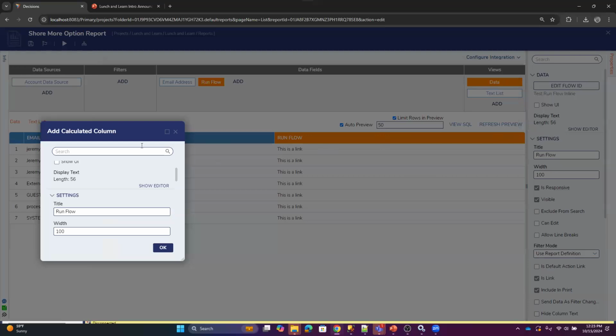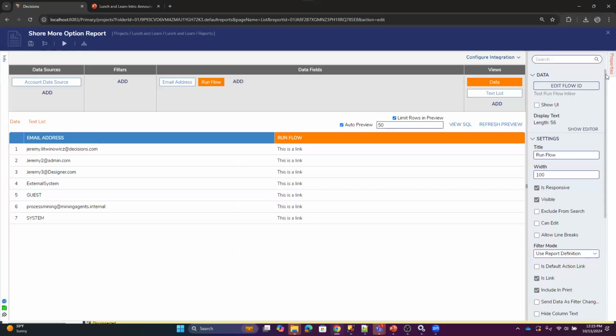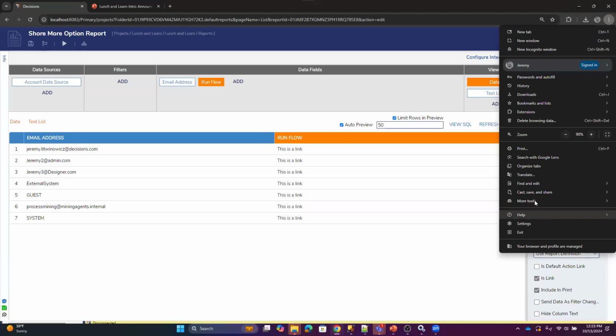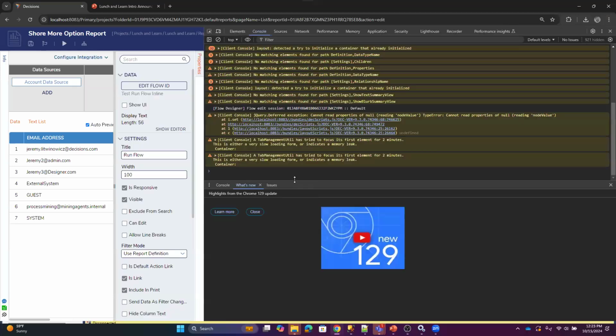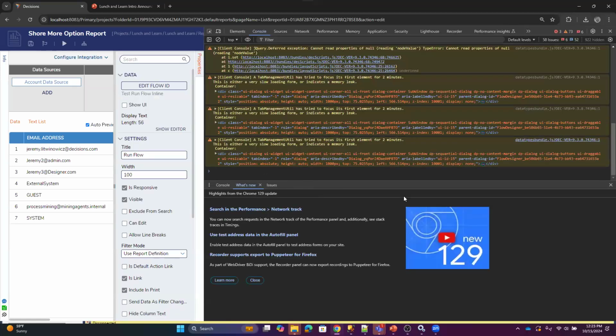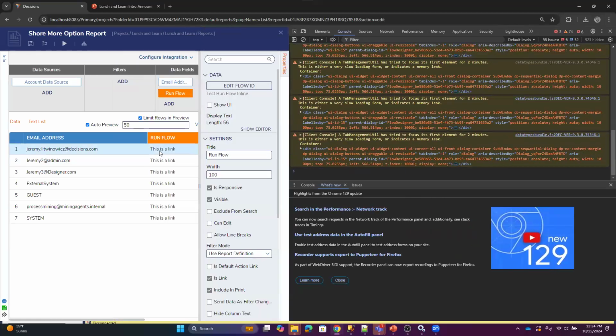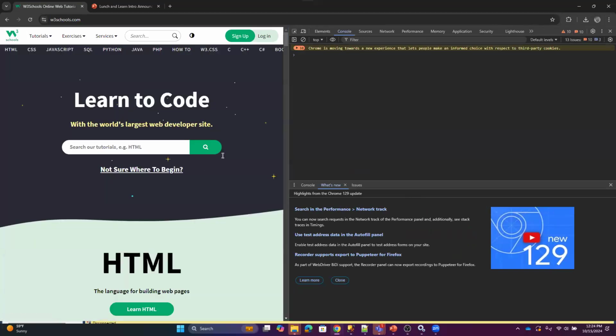Close this, add calculated, and just hover on that link. Make it smaller. And there is a selector. Whoops.